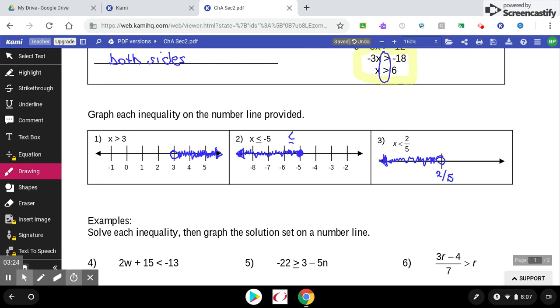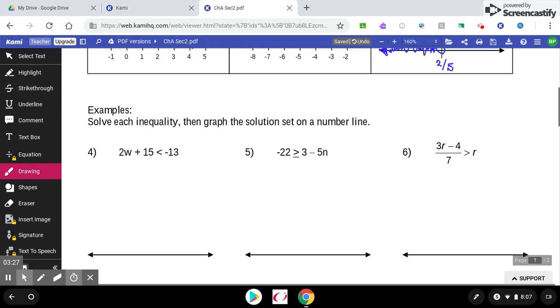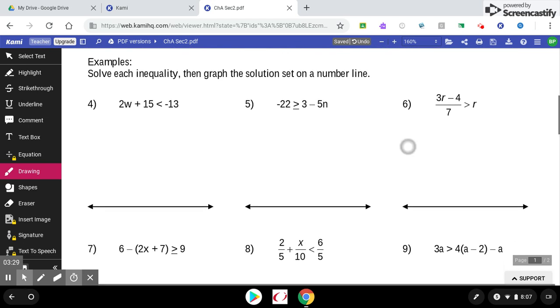Pretty darn simple. Now, more good news: solving inequalities is exactly the same as solving an equation, with the exception of what we just talked about. If you multiply or divide both sides by a negative, you better remember to flip the inequality around, and that makes a huge difference. Like normal, I always want to get rid of additions and subtractions first, so I'm going to take care of that 15 first. Off he goes. Now remember, we're not writing an equal sign, so keep track. If it's less than, write less than. Total those up.